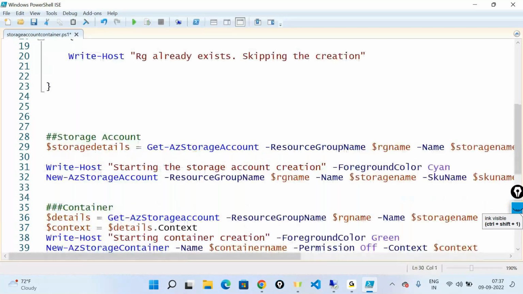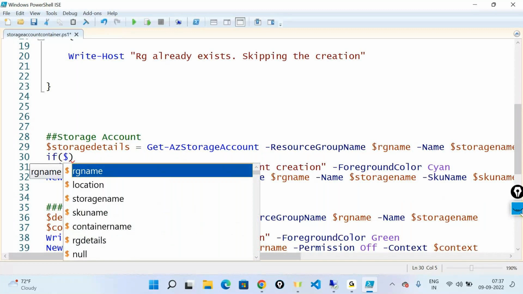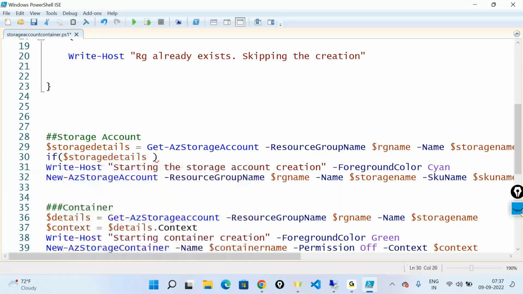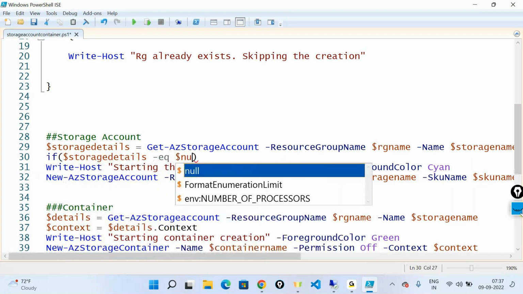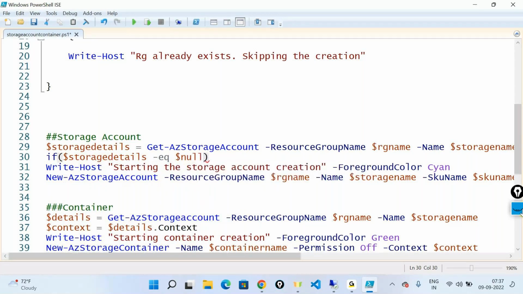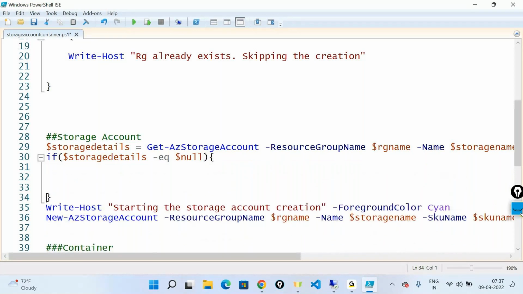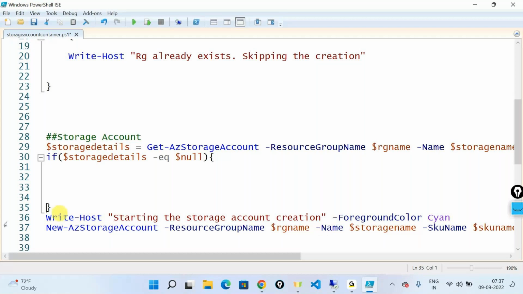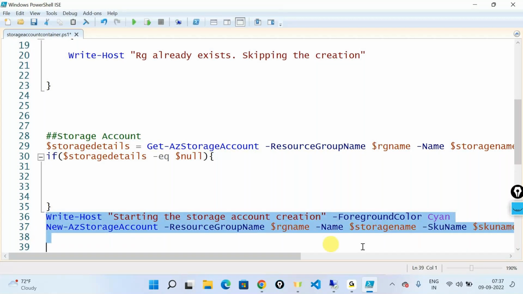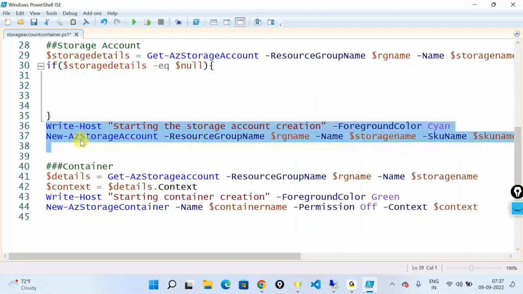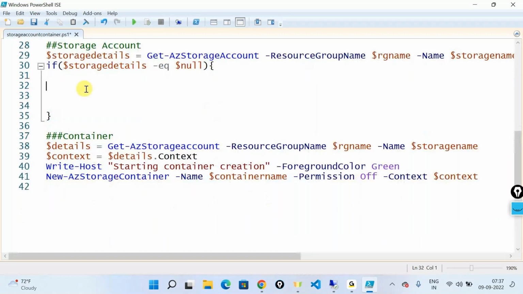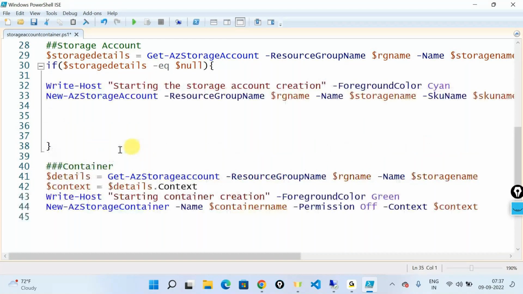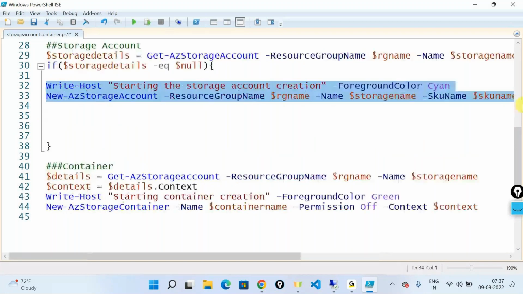Now I'll say if dollar storage details is equal to dollar null, then can I get the entire statement inside again? Okay, sorry, not this one. Till here. Statement inside the if loop. Again, just to make sure that I know what I'm doing, I'll just say yes.